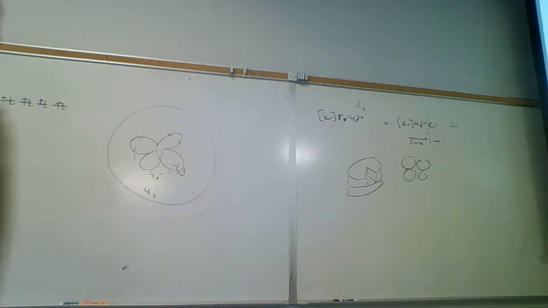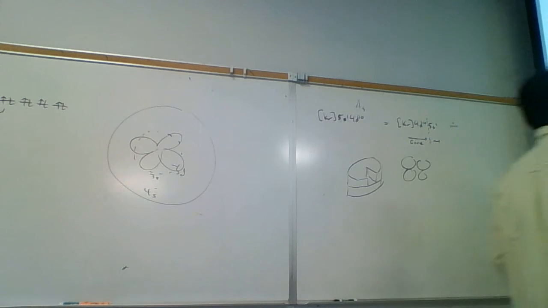Now, when we get to the end here, which would be krypton, now we've completely filled the 4th shell. And so we filled the 1st shell, 2nd shell, 3rd shell, and now the 4th shell. And so valence electrons here, this is the filled shell. You can consider having 8 valence electrons, or you could just call it filled.